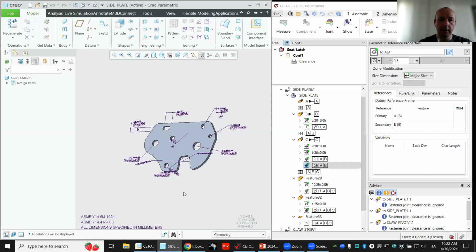So CETOL is model-based definition ready software because it can automatically import all the annotations related to each single part. You need to define it in a proper way, so you need to define semantic three-dimensional annotations, but once you have defined them, you can also import them for your tolerance chain calculation.